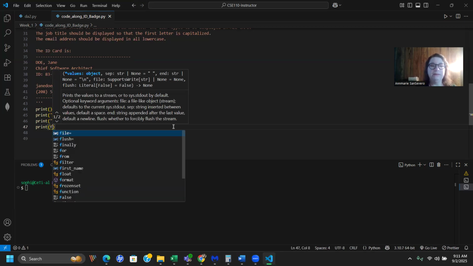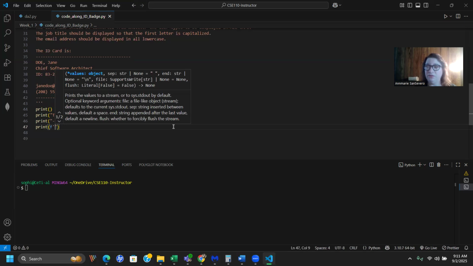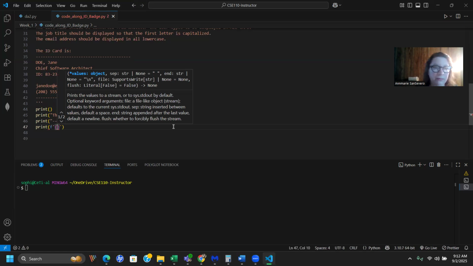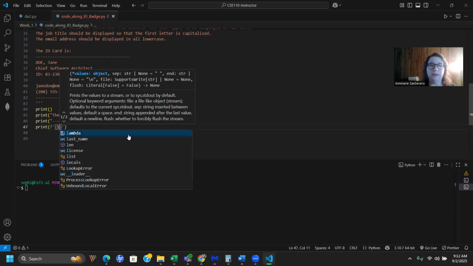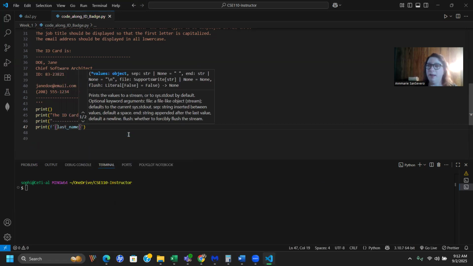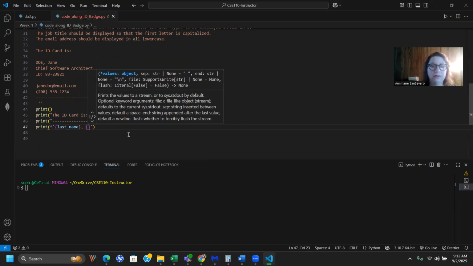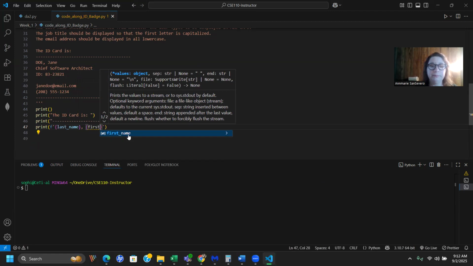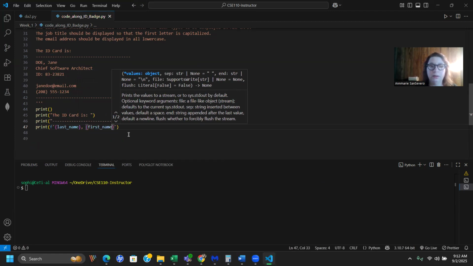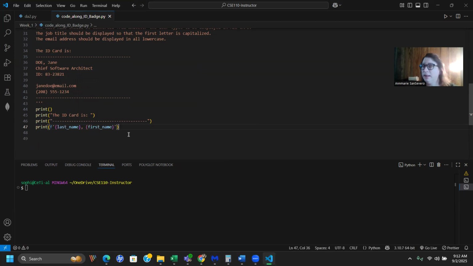So here, the next thing we need is the name. So I put the F for the F string, then the apostrophes or quotations, either one works. And you use these squiggle lines, and I've got to remind myself, I've worn off all the keys on my keyboard, so sometimes I have to figure out where they are. I should mark them in. Okay. First thing I'm going to do is the last name. And then outside the squiggle, a comma and first name. Okay.